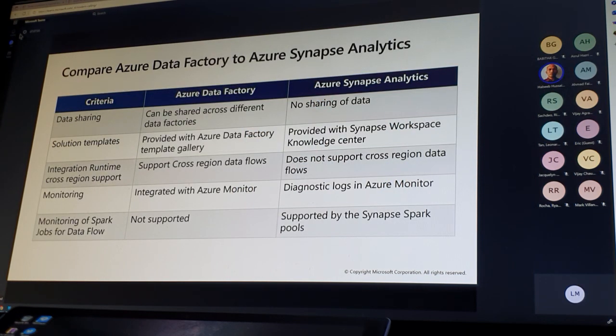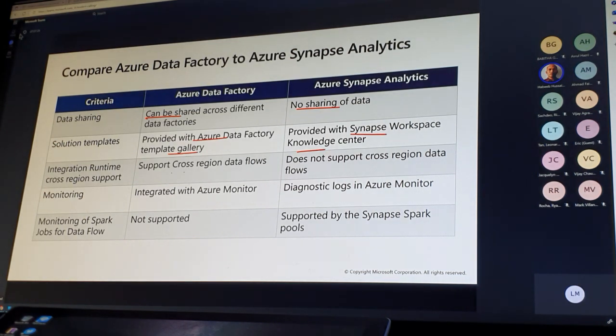When to choose which one? Data Factory versus Synapse. We all know Data Factory, we said we are bringing code-free ETL. Synapse, we are bringing big data analytics and data warehousing together. So here, the data can be shared, here it cannot be shared. Provided with Azure Data Factory Template Gallery, the solutions, whereas here we are relying on Synapse Workspace Knowledge Center.